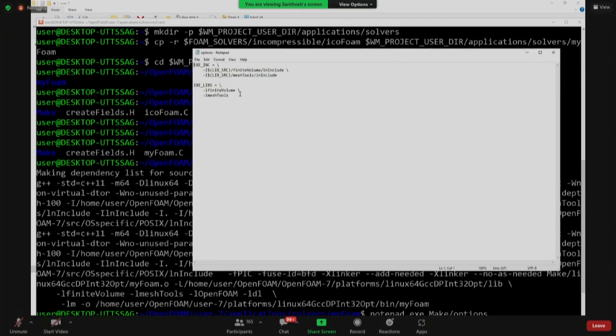Here you just see createFields and one C file, but with these options we are actually locating all the files that are present in the source folder of finiteVolume, include and meshTools, and all the libraries in finiteVolume and meshTools.